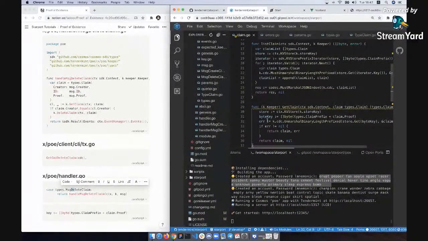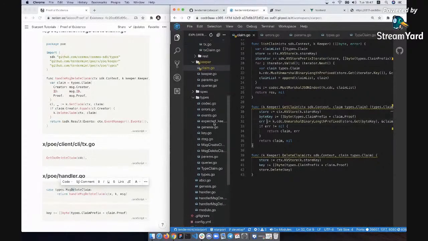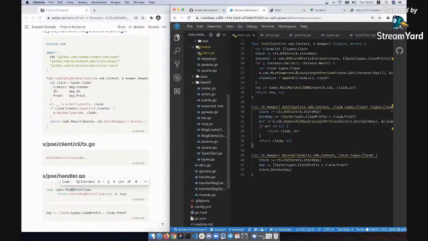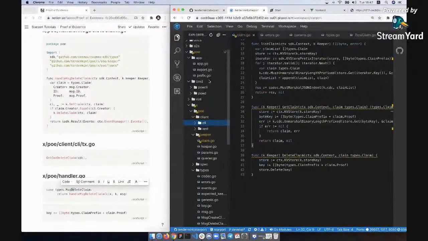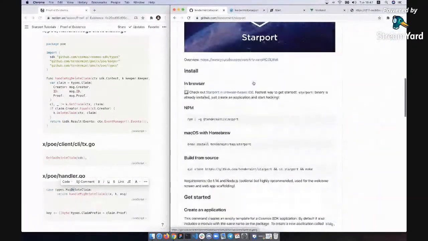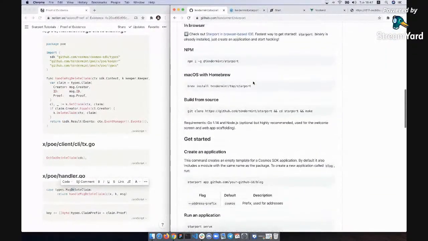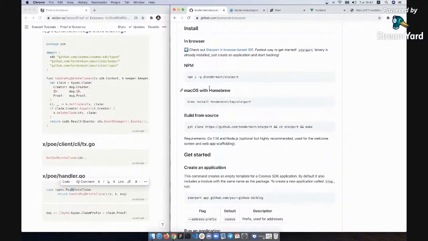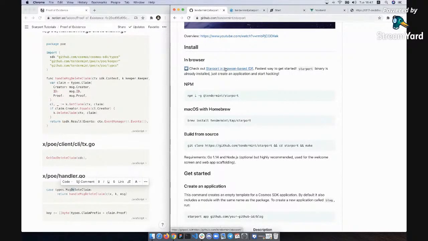So just to recap, the way you would implement and add features to your application is, first of all, you need to scaffold a basic application, and Starport CLI can help you with that. You can read the README, install it on your machine with NPM or Homebrew, or try it out inside a browser, as we did right now.